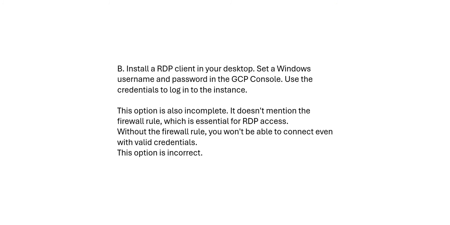Now option B. Option B is saying, okay, I'll give you the mobile number. So they give the username and password. But again, this is incomplete, because this time they have not mentioned the firewall rule. What time to call? What if her dad and mom are at home at that time? You should call at a time when she is available. So again the firewall rule is missing. This will not work.